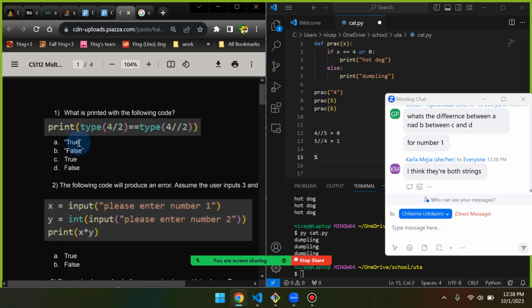What's the difference between A and C? Okay, so this is a string, and this is a Boolean value. So this does not mean what this means. This actually means true or false. This is just a plain old string, like a string here that says, please enter number 1. This does not contain the same thing as true and false. In fact, both of these would evaluate to true, because they're non-empty strings. An empty string is false. If you said if the string false, it would be true.